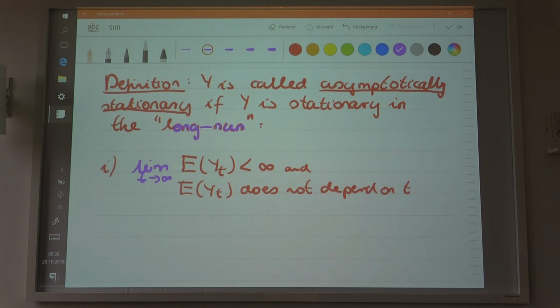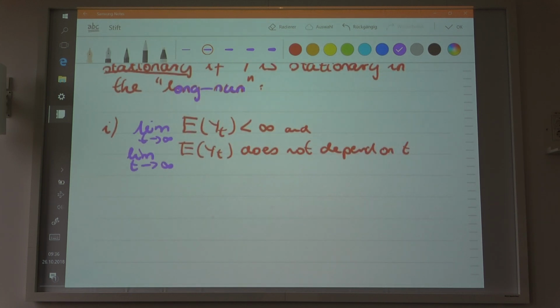So maybe you have a little time dependency of the mean, but the time dependency just disappears. And of course, the same thing holds for the mean instead. It's not the mean that does not depend on t, it's the limit of the mean. So the limit as t approaches infinity does not depend on t. All right, you understand? So how would you identify such a process? I mean, suppose for the stationary process we had a constant mean, right?